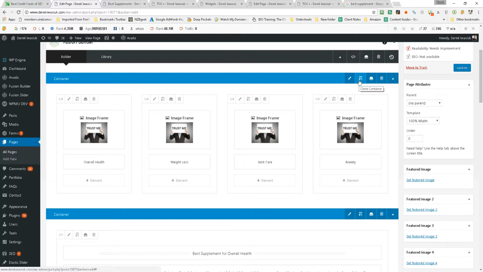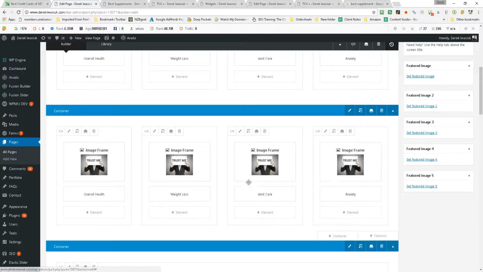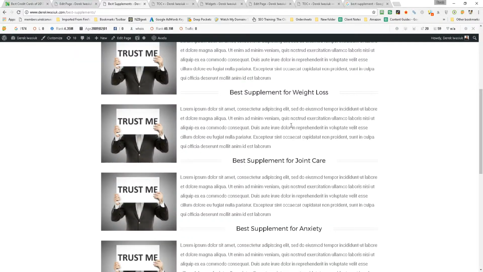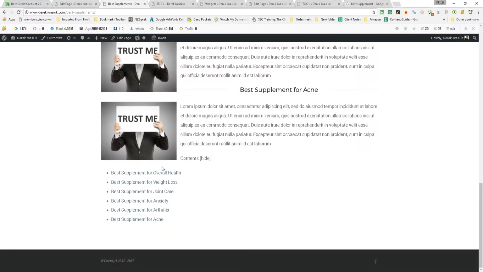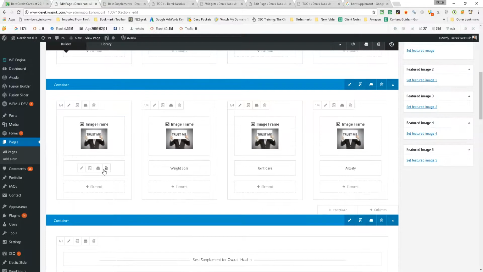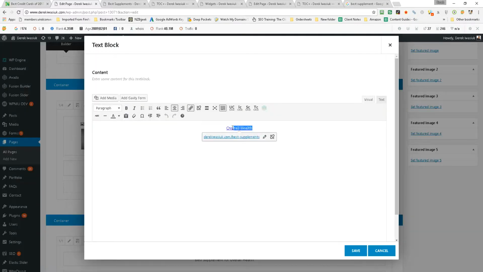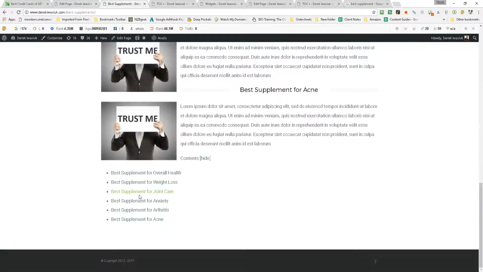So it's pretty easy to do with these page builders. Just clone the container like that, right? And then let's see, we got anxiety, so arthritis, copy that. I think that's how you spell it. Center that. Let's grab that last one.